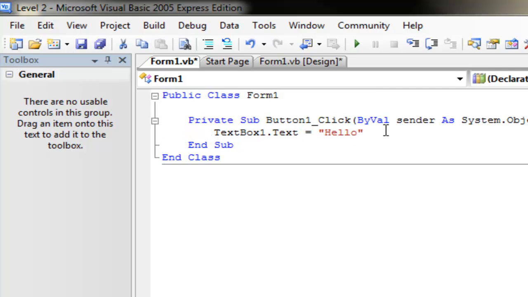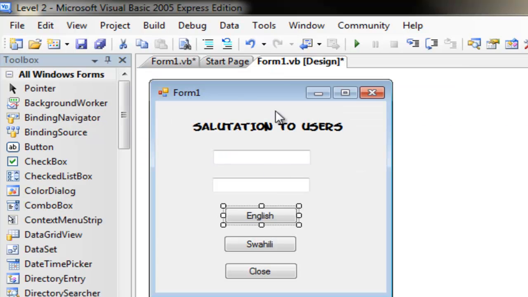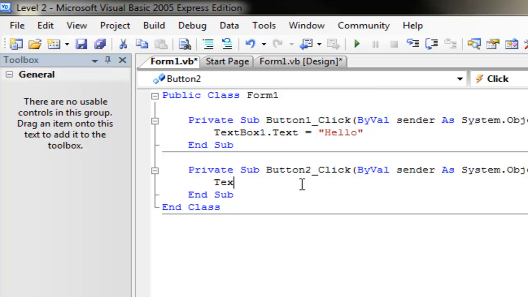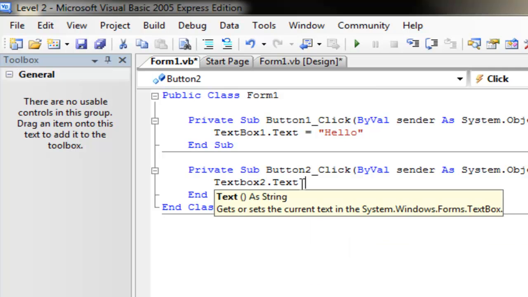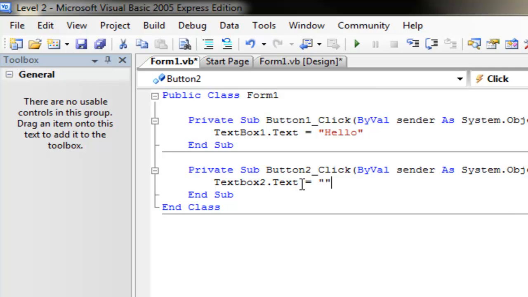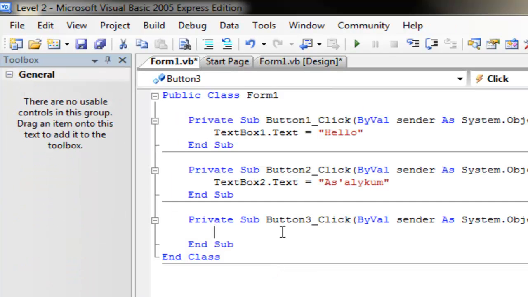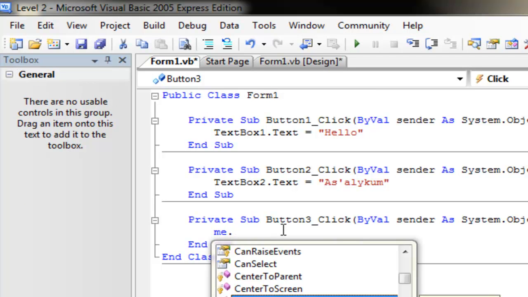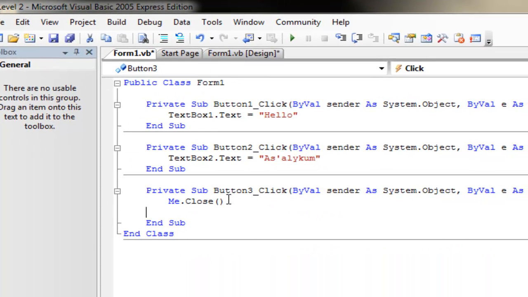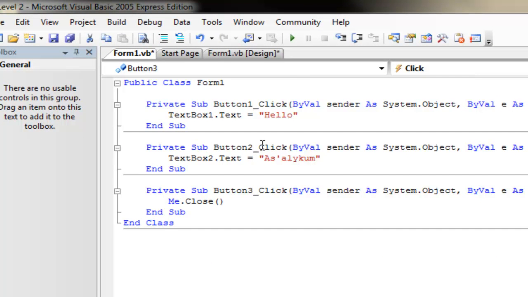And then we go to button 2, Swahili, double click it, write TextBox2, that's text box 2, right, space equal to, inverted commas, Assalamu alaikum. And then for the last button, I think we're familiar with this, just write Me.Close, it's for closing.